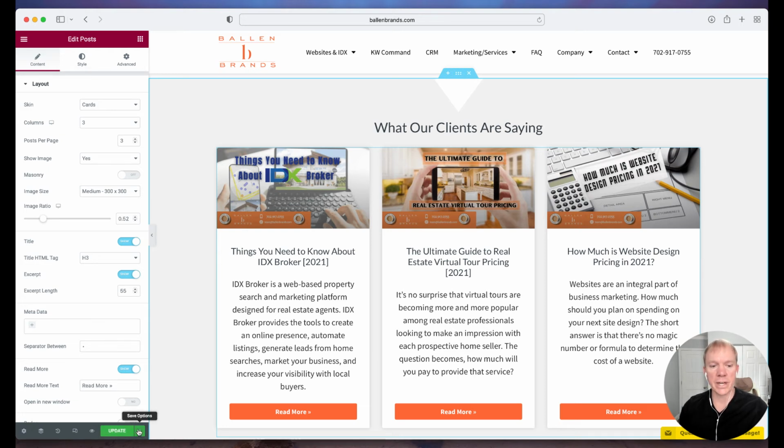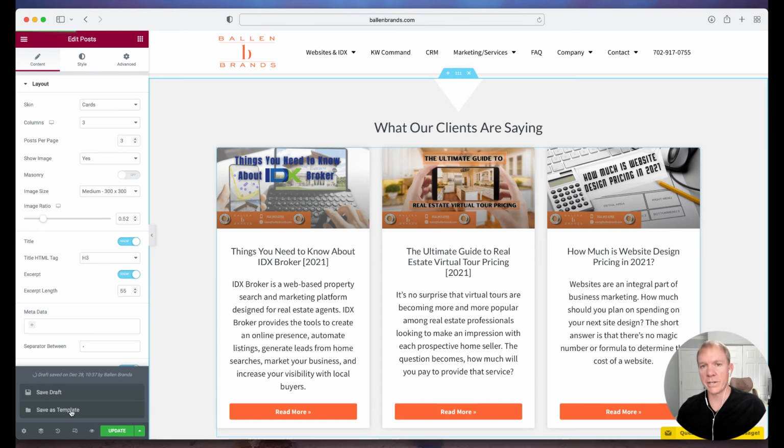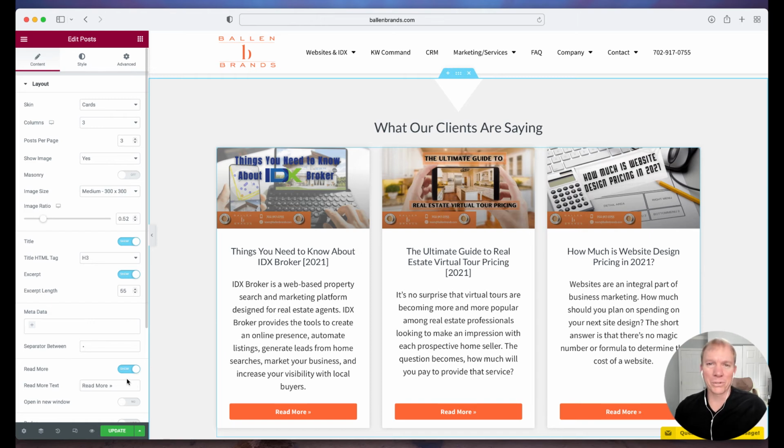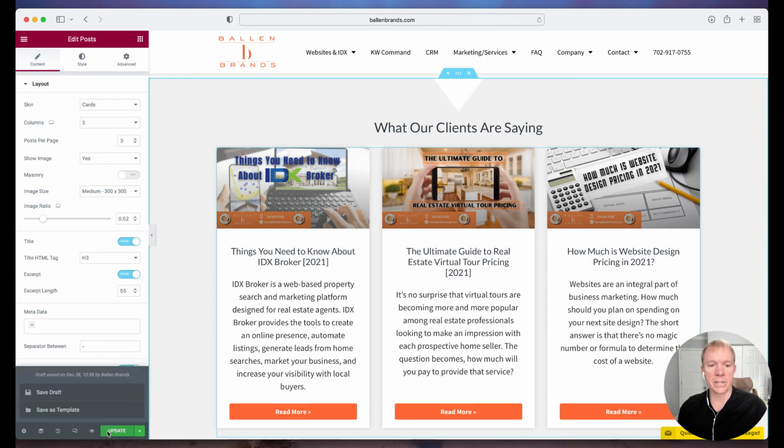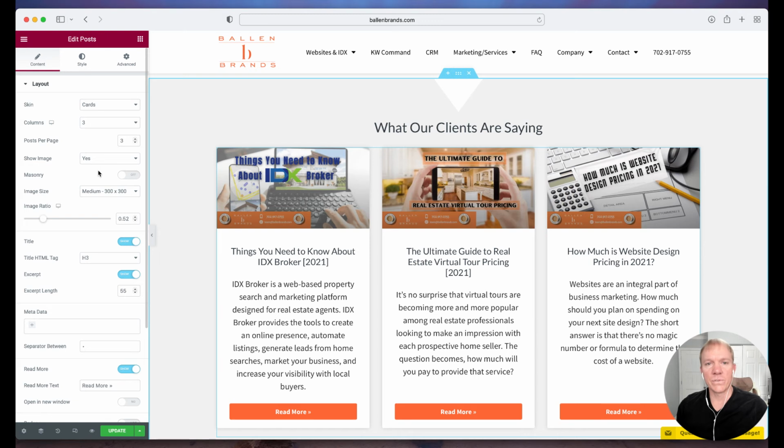If you don't want to do that, you want to come back to it, there's actually a little arrow right here where I can click on save options. So that makes it a little nicer too. So I can save it as a draft, or I can even save it as a template that I want to use for other pages later. So it's a good thing to know, because sometimes we get halfway through and we're like, oh, it's not really where I want it, but I do want to save it, come back to it, and so forth. So you can do that instead of just clicking update and actually publishing a half-done page live. You can choose that save draft or save as template, which is a really nice feature as well.